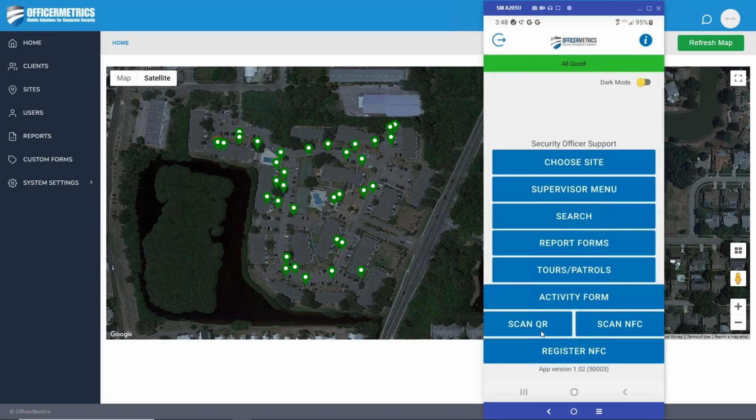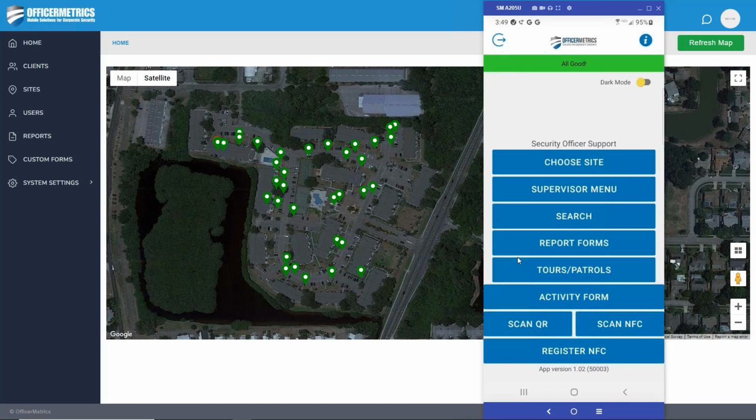Activity forms and scans. Again, these go into creating the same thing that tours do. You're going to get your activity reports and all that other stuff, but these are timed. That's the difference, for your management to understand that if they want to set it up for a time frame you're supposed to do it, it's done under tours. Otherwise, you can go about doing activities and scans all day long. You do not have to ever touch the tours button unless you've been instructed to.